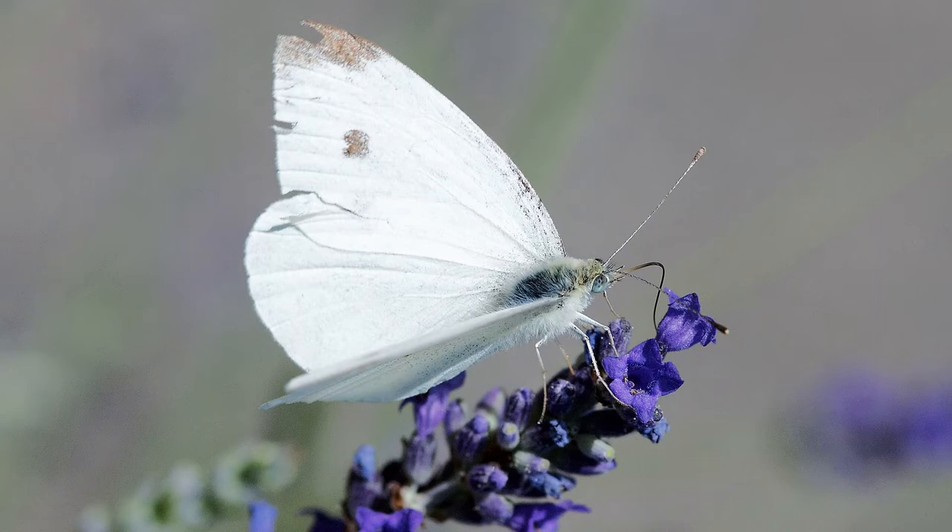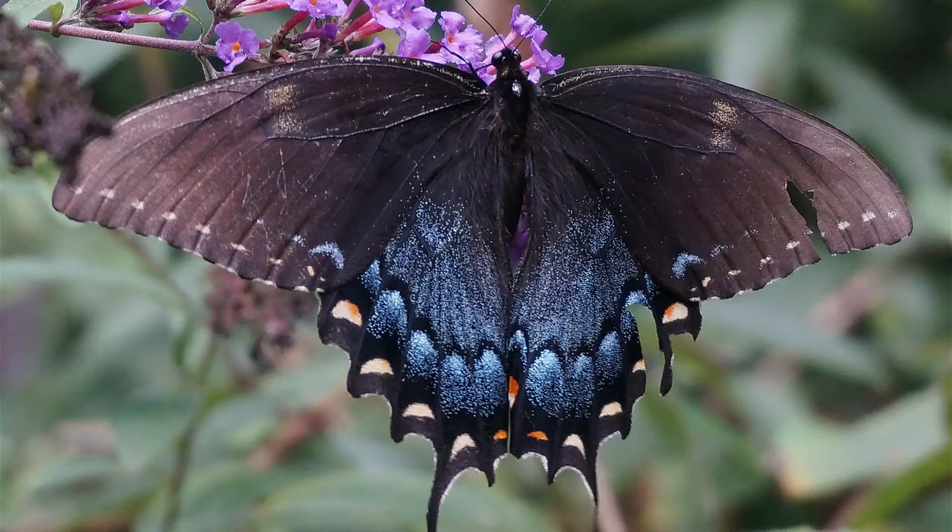On the other hand, black swallowtails, which are iridescent blue at the base and look like two little eyes, they lay eggs on our parsley. Because they're so beautiful, I really don't mind. And that Shirley at Bloomers, she has every year a collection of swallowtails where she plants up a half barrel full of parsley plants, just meant for the black swallowtail. That's great. They're beautiful, and that's what we see a lot of.